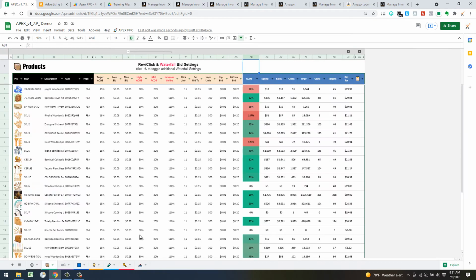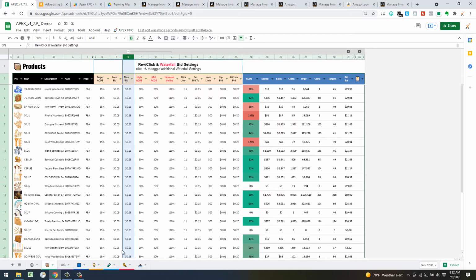So if you go back to the product dashboard here, you can see I've got for column S here is max bid, everything set to 25 cents. So that's basically saying regardless if the bid optimization algorithm says my bid should be above 25 cents, like saying it should be 50 cents based on the current conversion rate and ACOS and whatnot, if I have that set at 25 cents, it's always just going to put that as my max limit.